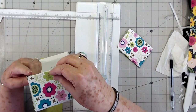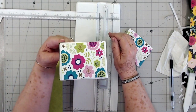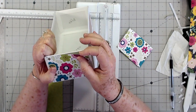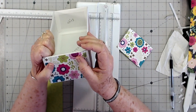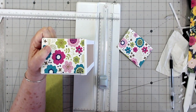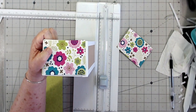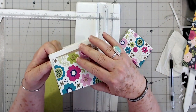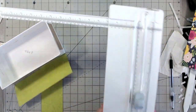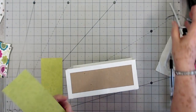I don't know if these are going to be, ooh, they will just be long enough for the ends. Have quite a bit more white showing, but I think that's the only piece of that paper that I have. So I may have to go with that. Or I can put something else on the ends. We'll look at that in a minute. Let's go ahead and glue these on first.